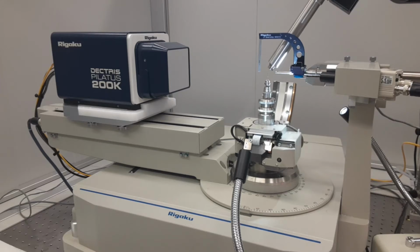Okay, so now some details about our Detector Pilatus 200K detector and associated AFC11 4-axis goniometer. So the Pilatus 200K is a pixel array detector, and what that means is that there's 200K, or 200,000, individual pixels on the face of the detector. Each pixel is capable of counting individual X-ray photons as they strike the detector from the diffraction in the experimental sample.